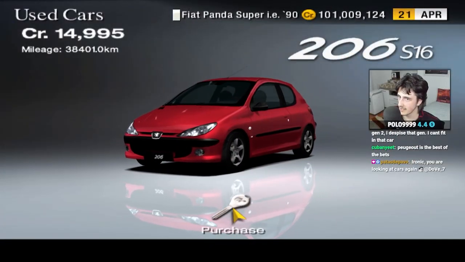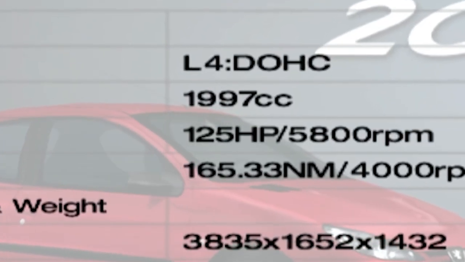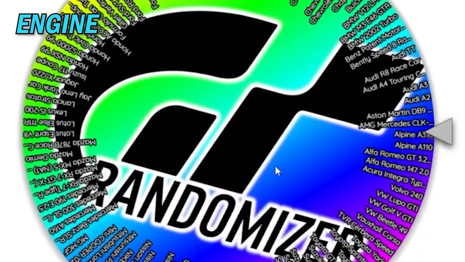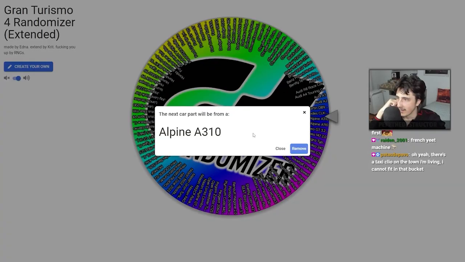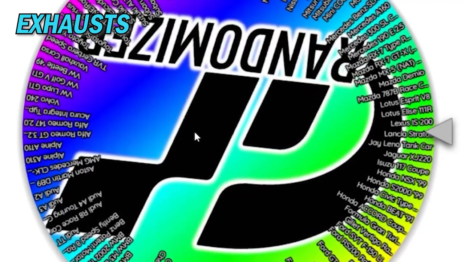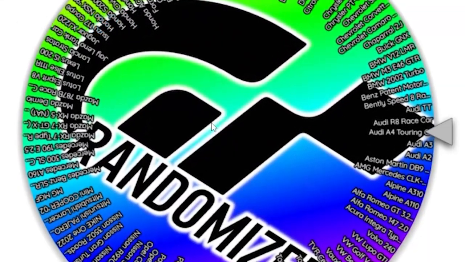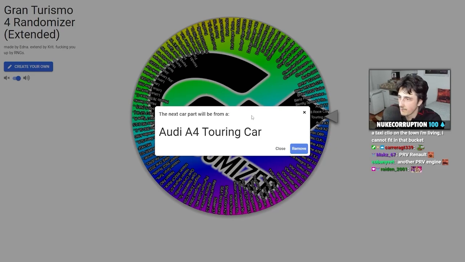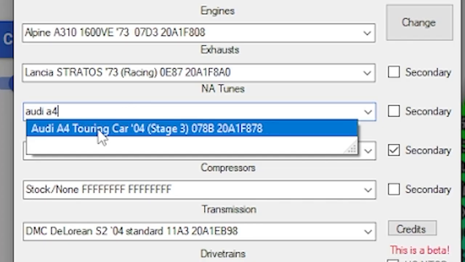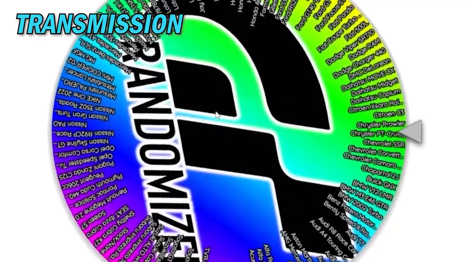Okay, our next lovely experiment is gonna be the Peugeot 206, which has about 125 horsepower. Oh? Oh, okay. Probably a downgrade? Either way, we're going for it. The Stratos, man. Okay, I'll take that. Dude, we're so close for the tank as well. Oh, I see turning in there. Audi A4 turning car. Stage 3 as well. Boom. Why do I feel like some of these things won't be compatible? Oh, no, no, no, no, no, no.